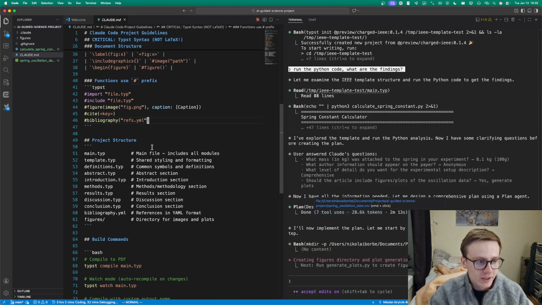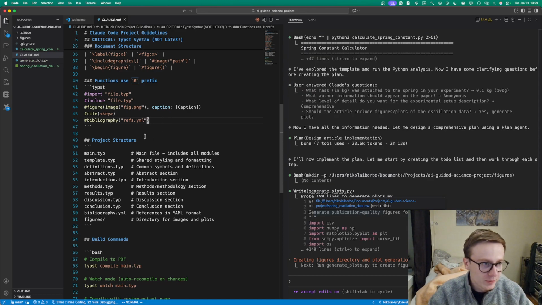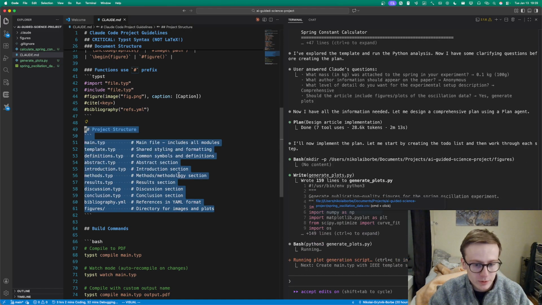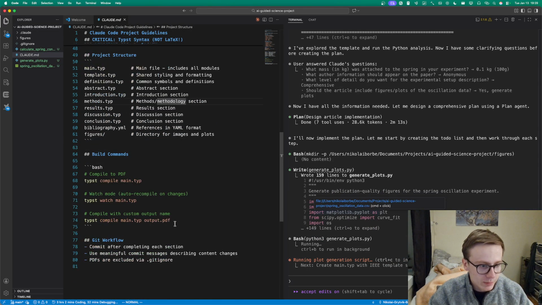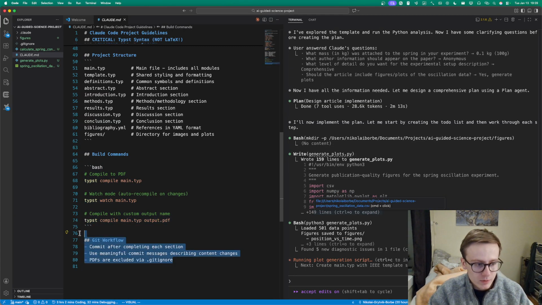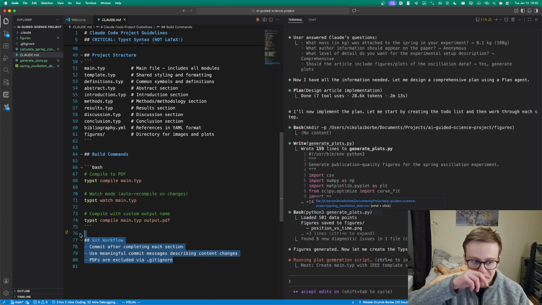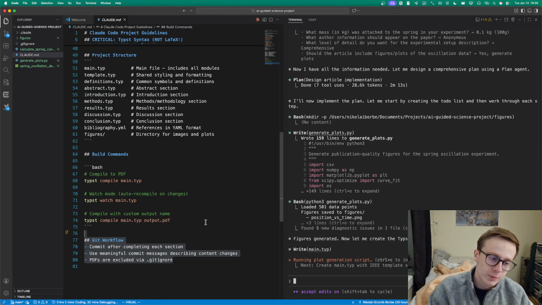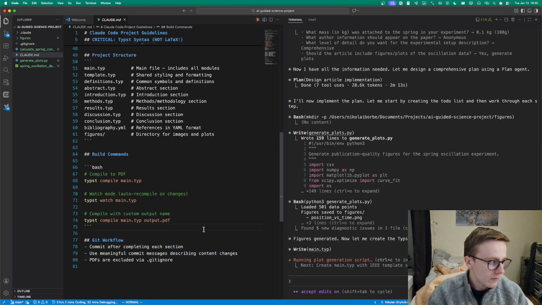So yeah, you have a calculator in LaTeX, or types rather, which is pretty cool. Project structure, that's pretty good, and build commands found like this. Also, after the first draft, I'm going to make a Git. This is definitely, or maybe not definitely, but it's probably a very good tool in the future.